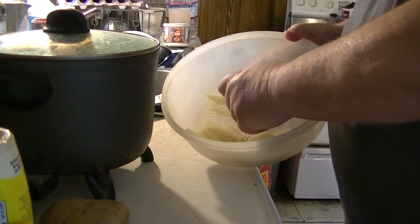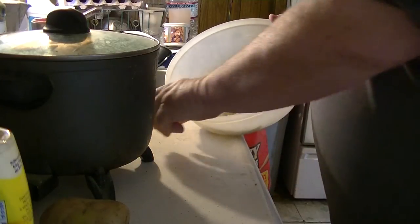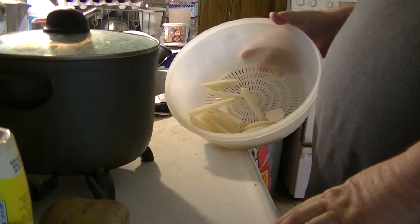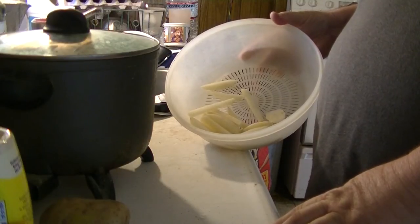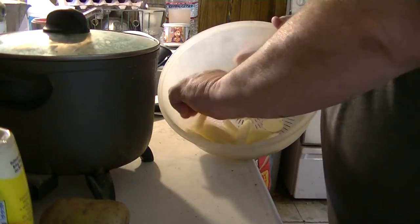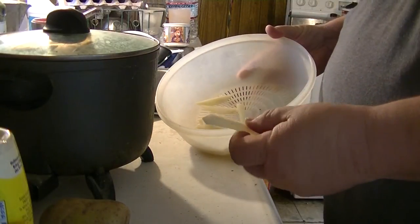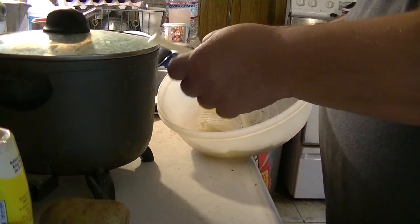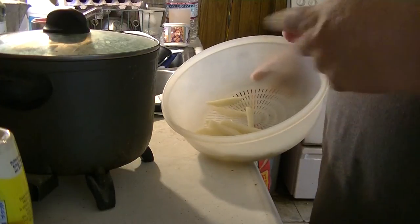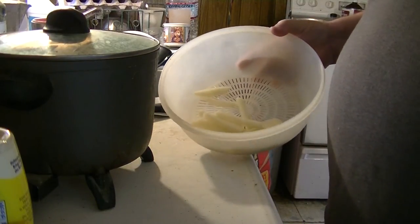Now, Prepper Princess has one of those nifty little potato presses, a French fry press. I had one, and we just wore that thing out. We made so many French fries. She has a 3/8 cut, which is about what these are. I prefer 1/4 inch. They cook quicker, so there'll be less time in the fryer and less energy, and to me, they're better. It's what I always cooked in the restaurant.